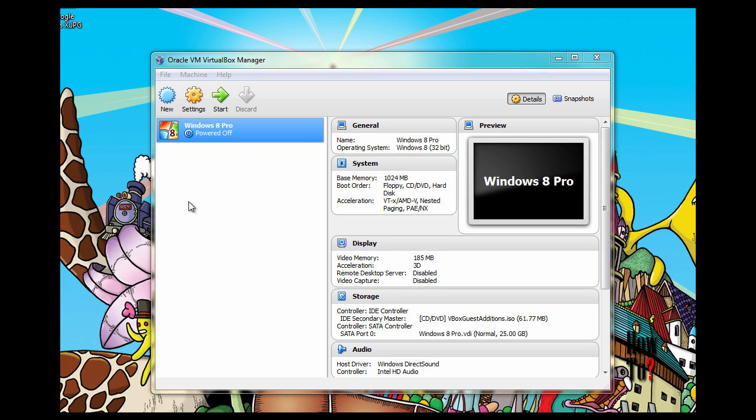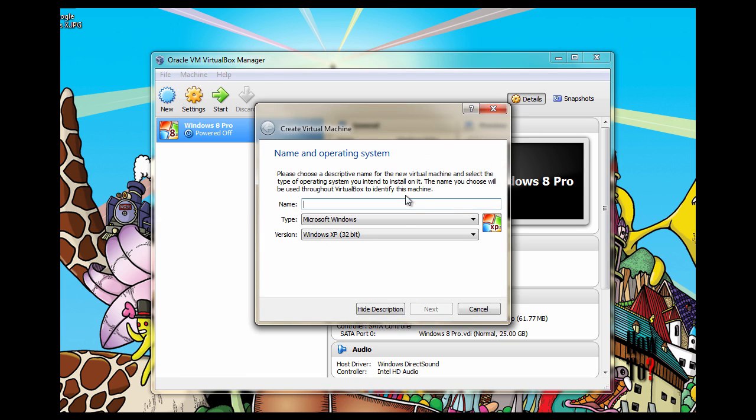First, assuming that you have already installed VirtualBox on your computer, I'm going to show you how to install the OS on VirtualBox. First, you click the New button on the top left corner of VirtualBox. Then a wizard will show up asking you to name your application and choose type and version. Just type in the name of the application. Here, Windows 10 Preview.